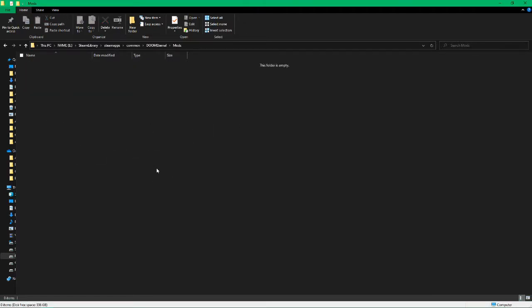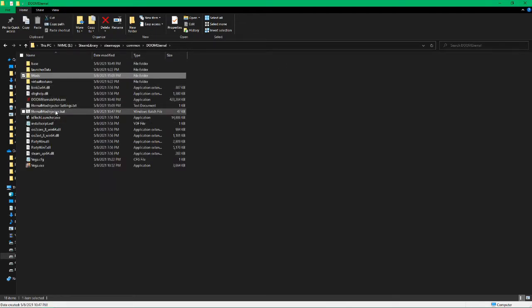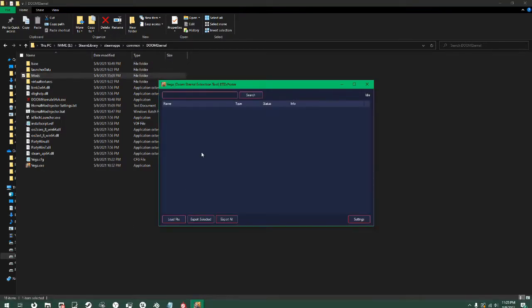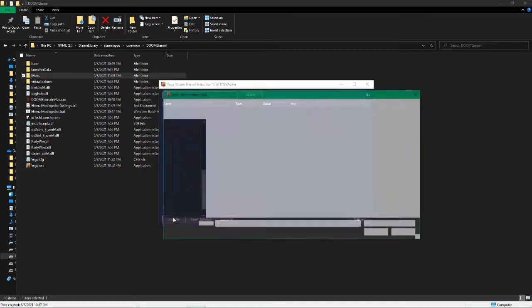Now, before you do anything else after this, double check and make sure you don't have any weapon mods in your mods folder. In fact, if I were you, I'd just clear out your mods folder, and then run the injector, let it clear out your mods, open up Doom Eternal, and then just close it. And then you want a clean install of Eternal, basically, so you can grab all the necessary files.